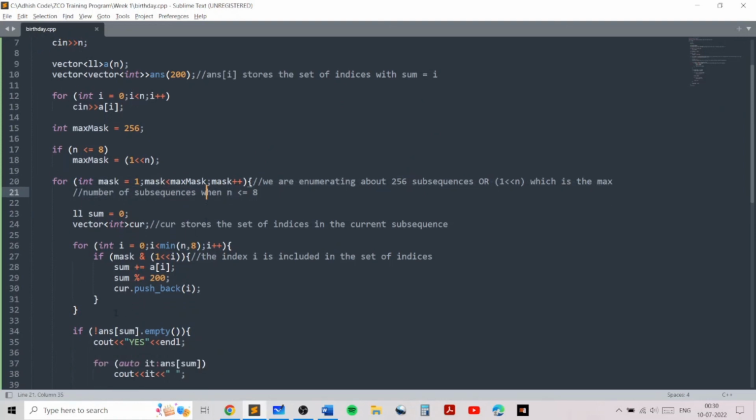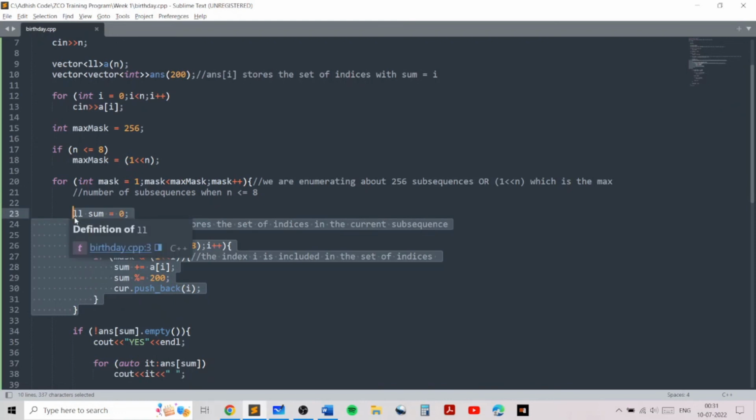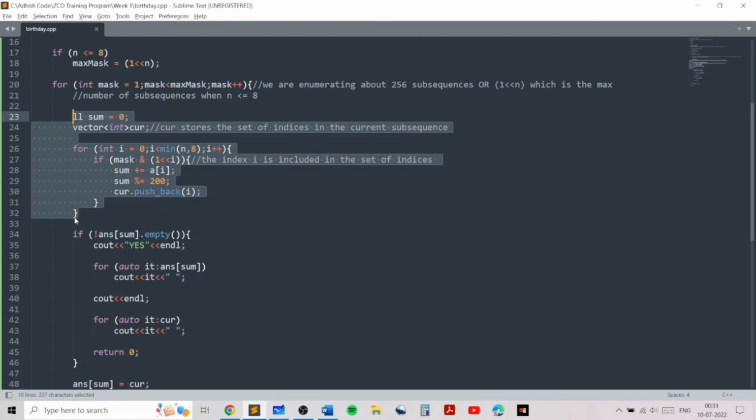Now once you check which all indices are included in the current subsequence, you will use those indices to print the answer.